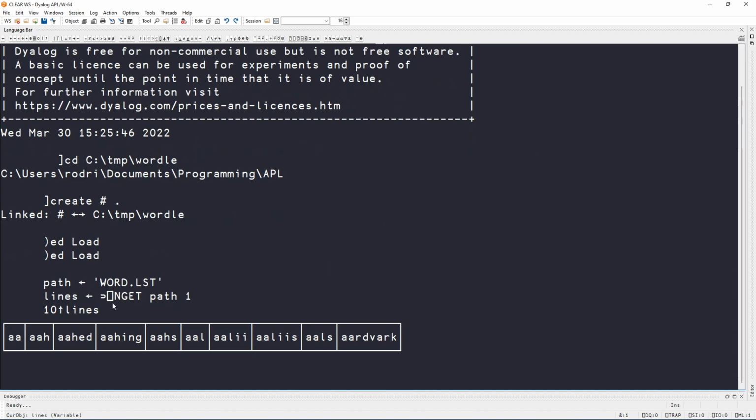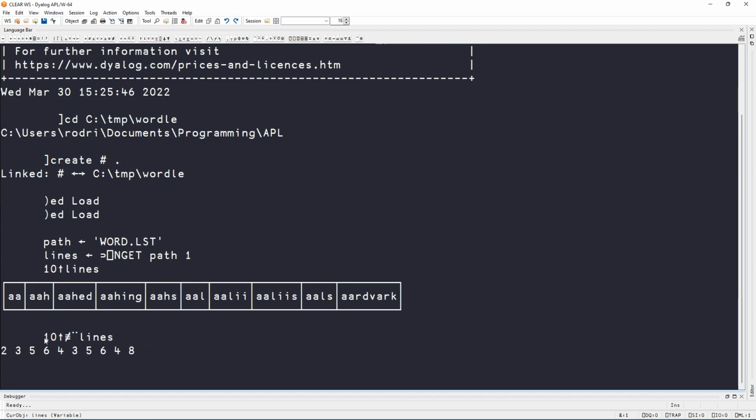Now the thing is, for Wordle we only care about the words that have 5 characters. So what we're going to do is we're going to take all of these lines and check the length of each word, because if we do a tally each, we get the length of each word. And then what we do is we compare the lengths that we got with the number 5.